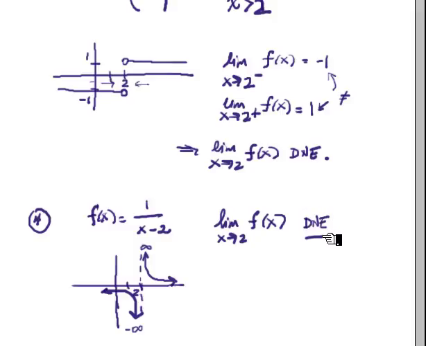Soon we'll be talking about infinite limits, and we'll see that the limit from the right is infinity and the limit from the left is minus infinity. If the limit is infinite, it's considered a limit that does not exist, but we still will be talking about whether or not these limits go to infinity or minus infinity. So that summarizes the different types of limits that exist, and the different types of limits that do not exist.